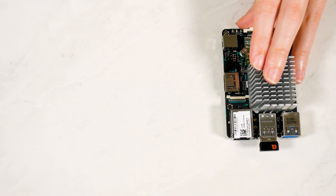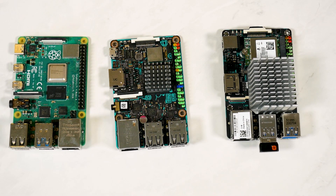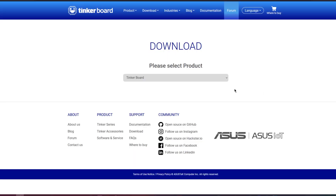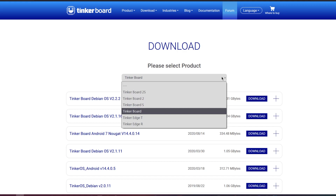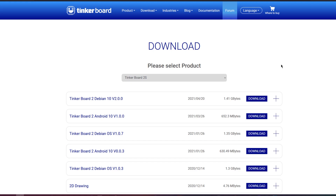Before we look at all this data, let's talk about the parameters I tested. I ran all the tests on the original Tinkerboard, the Tinkerboard 2, and a Raspberry Pi 4 8-gigabyte — running on 32-bit Raspberry Pi OS, so the most RAM accessible for a single task is 4 gigabytes. I thought it was fair to test that version because the Tinkerboard 2 is almost double the price of a Raspberry Pi 4 gig, and even more expensive than the 8 gig. Unlike the Raspberry Pi boards, the Tinkerboards have different distros depending on the board: TinkerOS is only 32-bit for the original Tinkerboard but is 64-bit for the Tinkerboard 2.